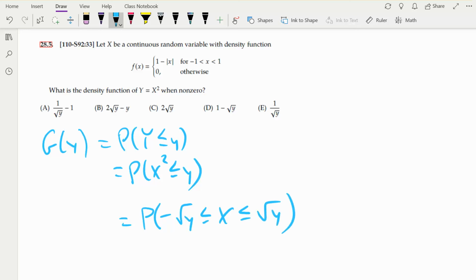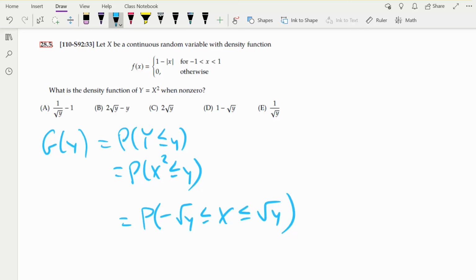Now does this negative root y matter in this case? Yeah, it sure does, right? It matters because our x's can go all the way down to -1. So I don't want to get rid of it this time like we did in the last one. In fact, this illustrates one of the problems that pops up when you work with these, is that y equals x squared doesn't have an inverse on this interval. Right? It's not 1 to 1. It's 2 to 1 on that interval, right? It's a piece of the parabola.